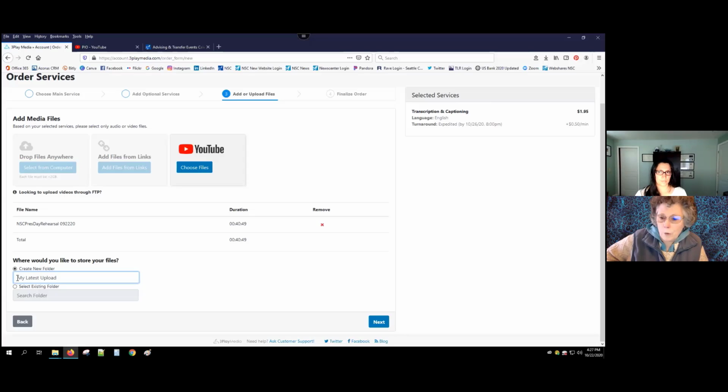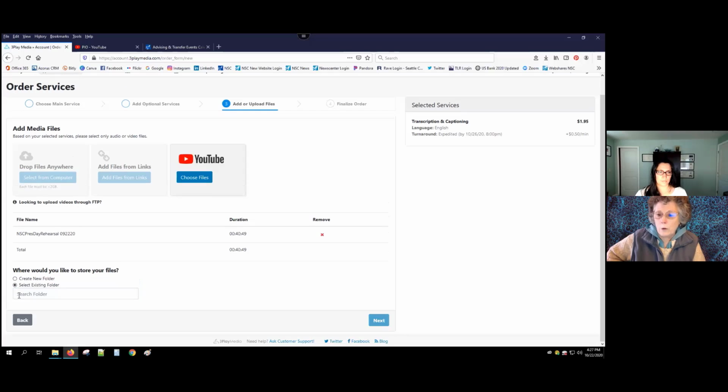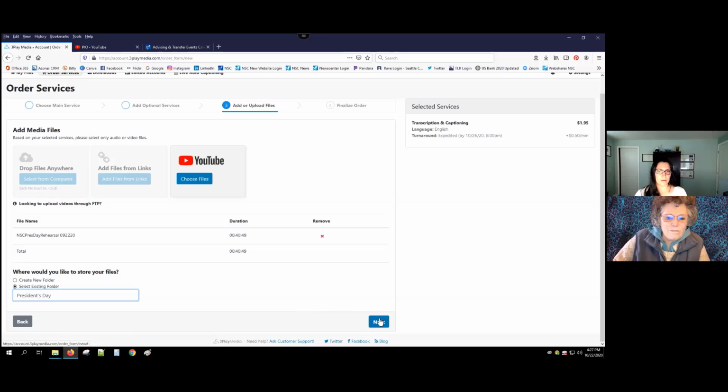You can have subfolders so you can keep them separated, because eventually there's going to be quite a few of them, and they may not be alphabetically named so that it's easy to find them. If you just click on select existing folder here, it'll bring up any previous folders that you've created in 3Play. This is a President's Day video, so I'm going to go ahead and click on that and then hit next.